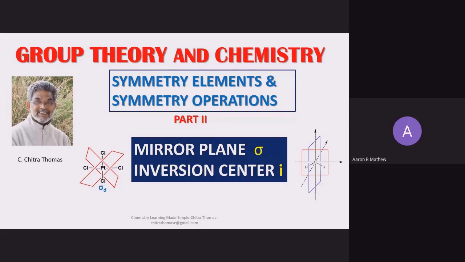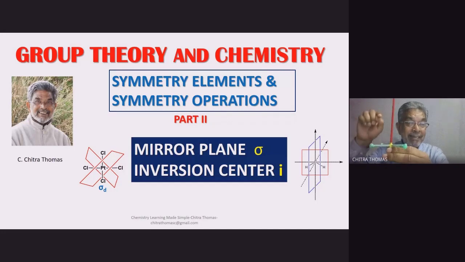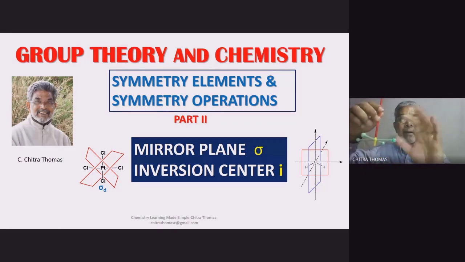Sir, what about if I rotate that 180 degrees? Yeah, that's what I said. This is the C4, and this is also the same as the C2. Now suppose this is 1, 2, 3. I can rotate it through 90 degrees and I get this. This is a symmetry operation. I can rotate it through 180 degrees also. So the C4 is the same as the C2.